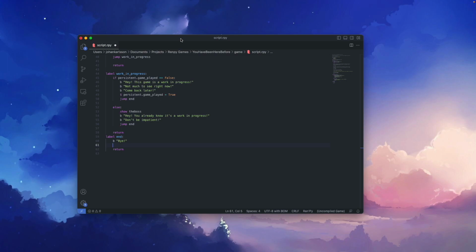So it's cool that our game remembers stuff, but maybe we want some way to make it forget the persistent data. Otherwise the game will keep playing the same way over and over again without any way to restart it. And we will implement this by putting in a simple choice menu. But first a question, quotation marks, delete persistent data, question mark, menu, colon, yes, colon, $ persistent.gamePlayed equals false. And quotations, no, and just pass, and nothing will happen.